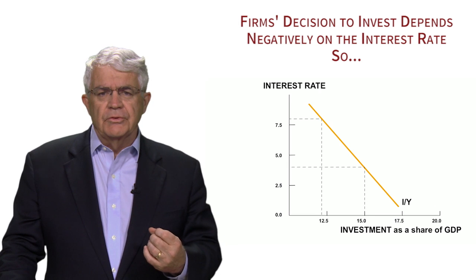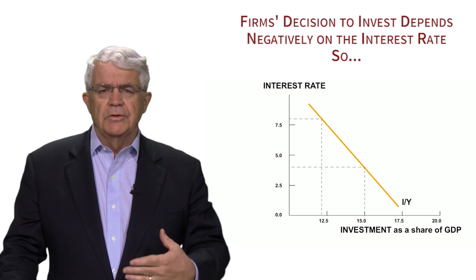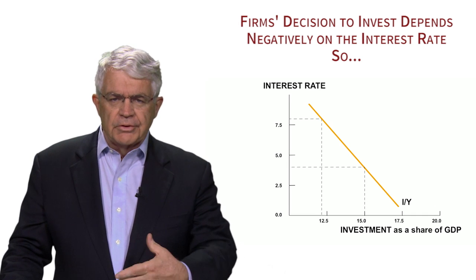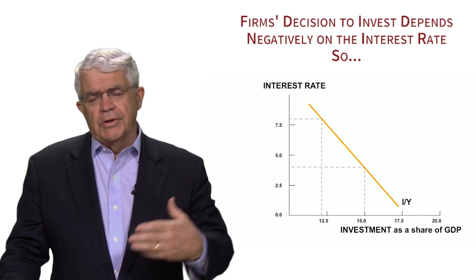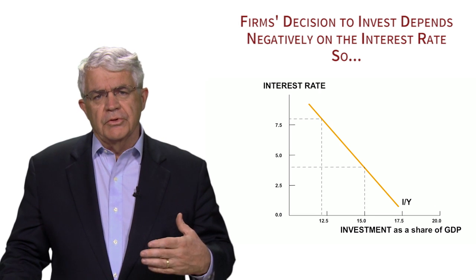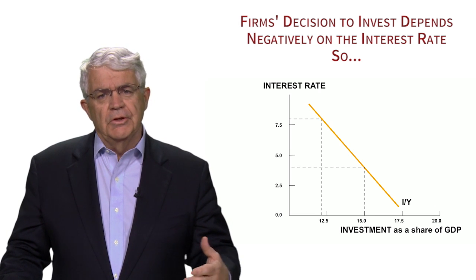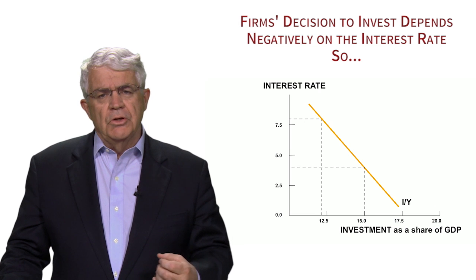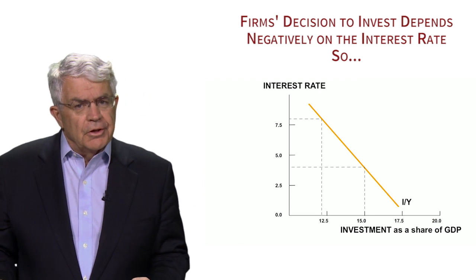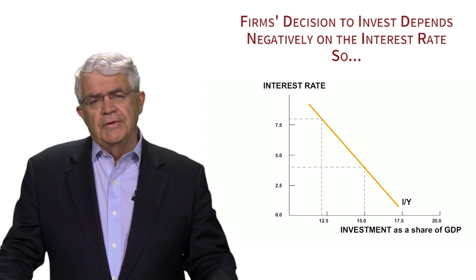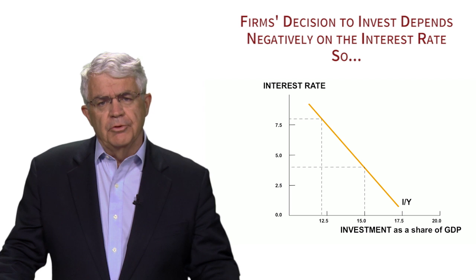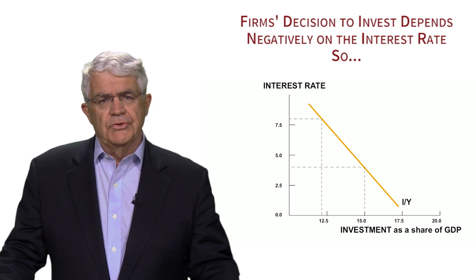Remember, we argued in terms of a rental rate, the rental rate on capital. If it goes up, then the quantity demanded of capital goes down. And the same thing is true with respect to the implicit rental rate, which depends on the interest rate. So you can go back to the lesson and review that, but we already know that firms will invest less when the interest rate is higher based on simple microeconomic considerations.